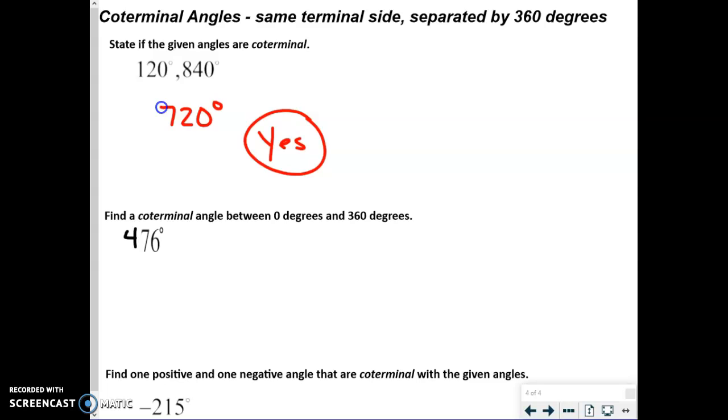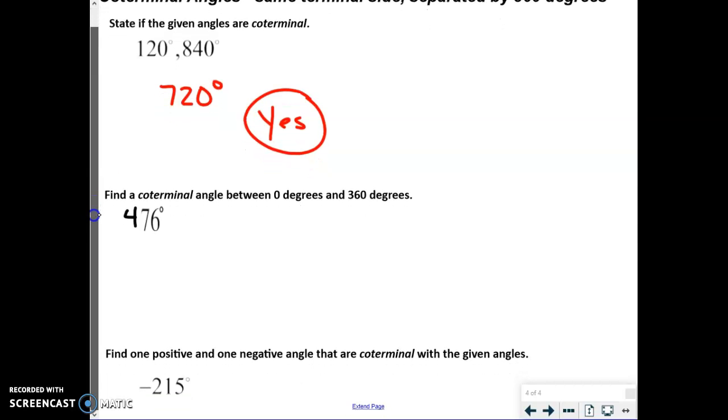So in order for us to be able to find whether or not something is coterminal, we have to be able to add or subtract 360 degrees. Since this one is above 360 degrees, to do it we would simply subtract. Adding and subtracting 360 degrees will give you coterminal angles above or below the original. So in this case, if we do that quick subtraction, we end up with 116 degrees. 116 degrees is the coterminal angle for the 476 degree angle we started with.